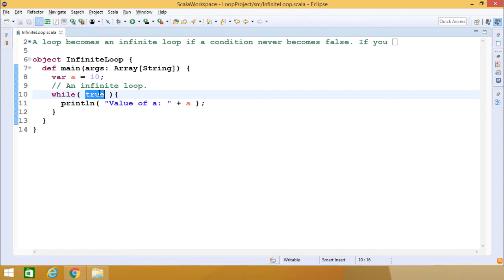Using the same type of code, we can also do the same in other programming languages. So in Scala, we can make this infinite looping available using this while true. We can do this one. Also, you can go for do and while true also. So that is another construct.